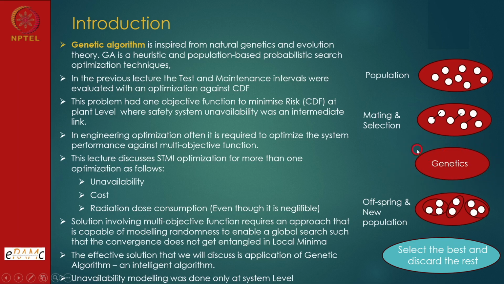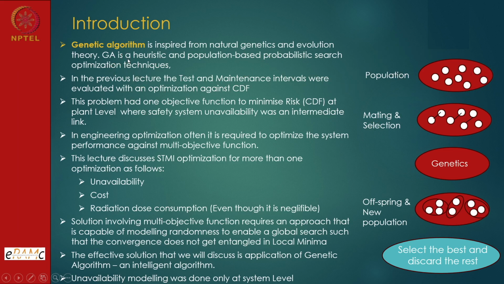It's a biological phenomenon which is happening at the human level. And then the best selection. So the bottom line rule is select the best and discard. Darwin's principle. And then the new population comes, and this is how the genetic algorithm has been inspired. It's an AI algorithm based on evolution theory, and GA is a heuristic and population based probabilistic search method. So essentially the nature of the problem is probabilistic, and there are heuristics also in this one.